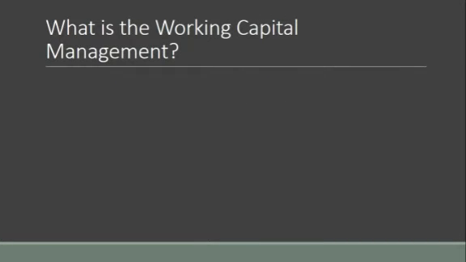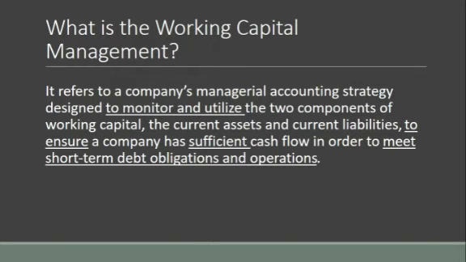So, what is working capital management? It refers to a company's managerial accounting strategy to design, to monitor, and utilize the two components of working capital, the current assets and the current liabilities, to ensure a company has sufficient cash flow in order to meet short-term debt obligations and operations. So, it is all about the management to ensure a company has sufficient cash flow in order to meet its short-term debt obligations and operations.